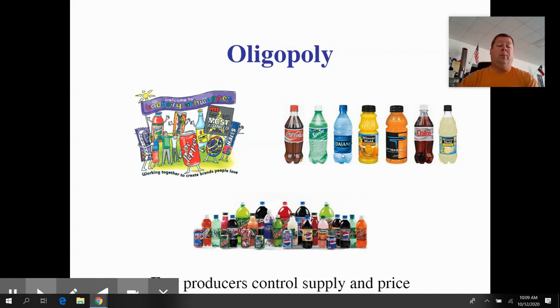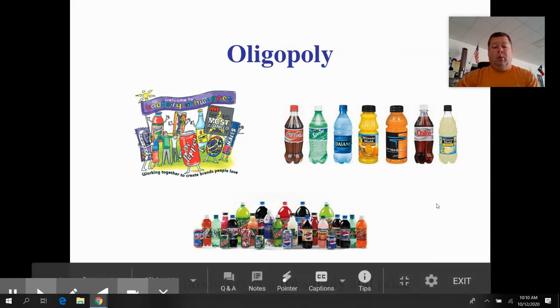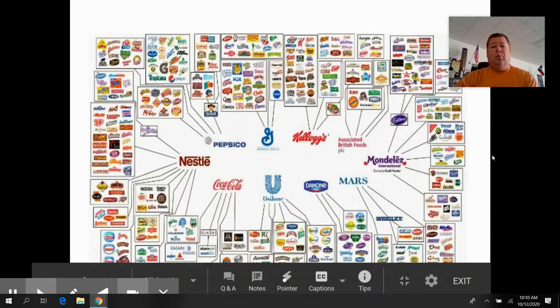Coca-Cola products, Dr Pepper products, General Mills, Johnson & Johnson, those are all oligopolies. Toyota, Honda, Ford, GMC are all oligopolies because there are a few manufacturers in the auto industry, but underneath those manufacturers you have other vehicle manufacturers that they actually control. Here, top right is Coca-Cola products. Top left, Cadbury Schweppes no longer owns Dr Pepper, and we'll talk about that in just a minute. And then your Pepsi products. Those are three oligopolies we'll see.